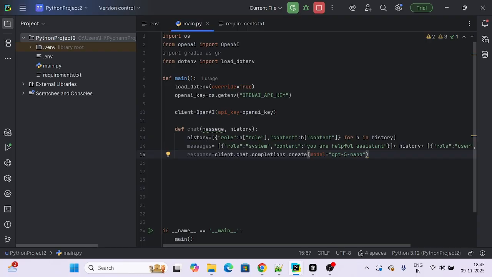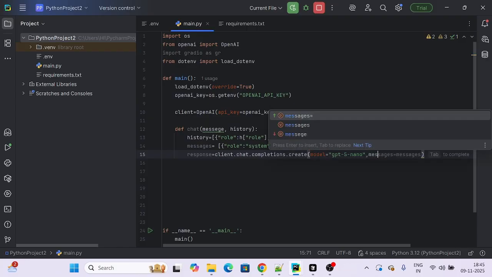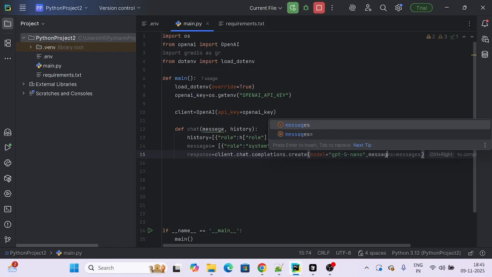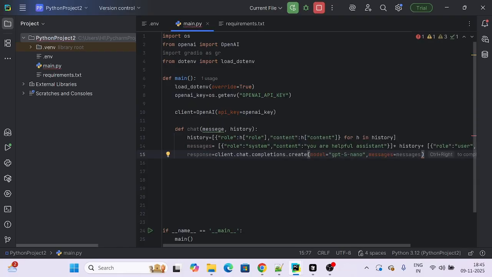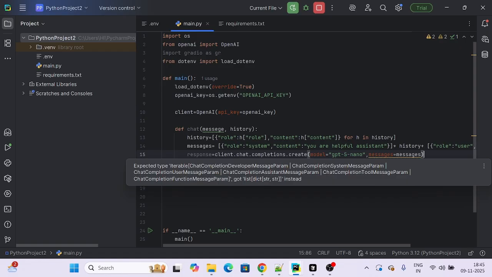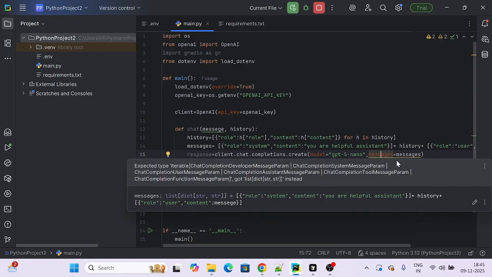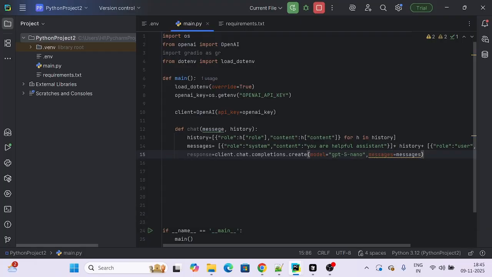And the messages we can pass is this variable here, which we need to pass to the parameter. Messages from, okay.